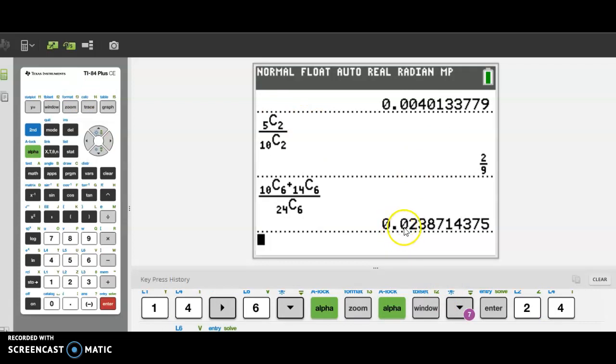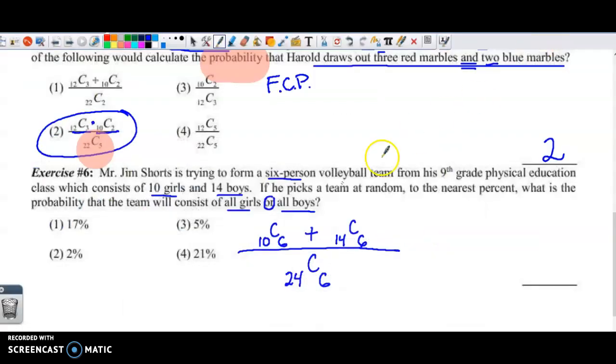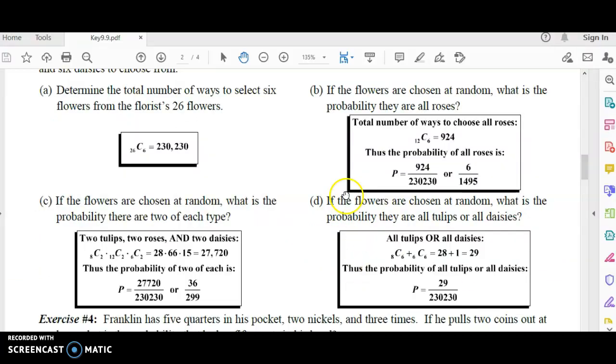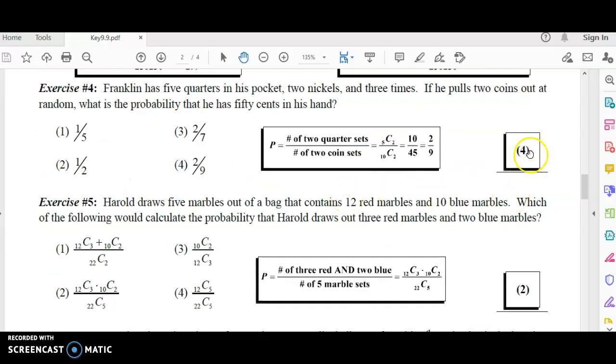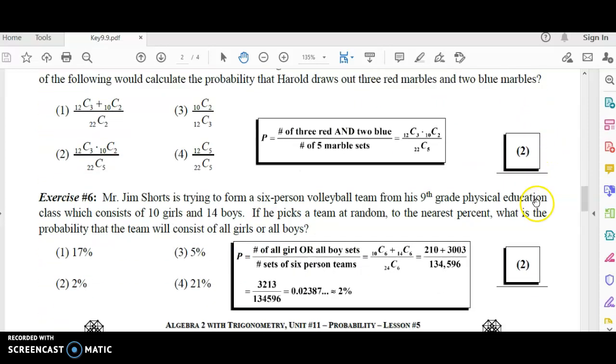Anyway, when you look at this, your decimal is 0.024 if you round the way I like to, but if you change it to a percent like they do, they want 2%. Is our answer. And just to double check out of the right answers, I'm just going to go to the calc. Yeah, we had option 4, we had option 2, and we had option 2. And you should be ready for the homework.